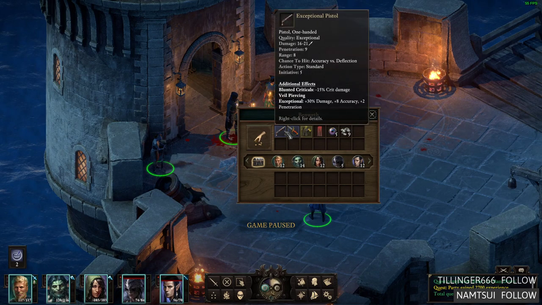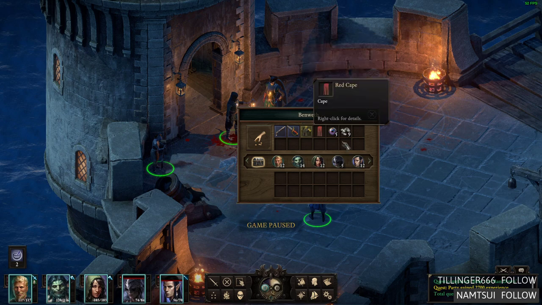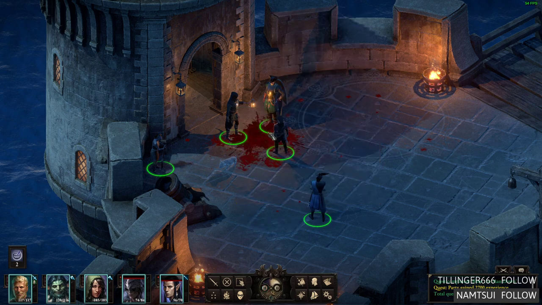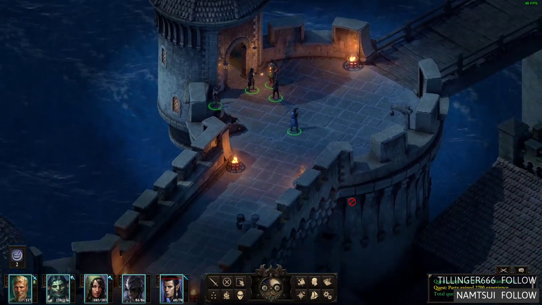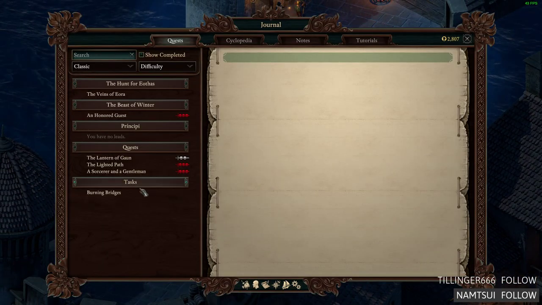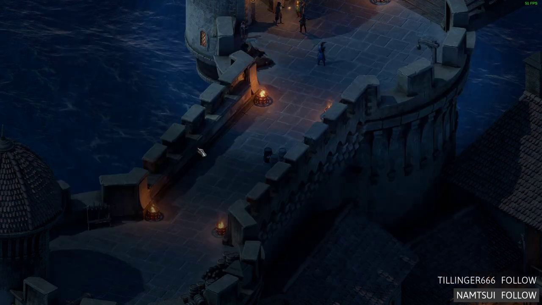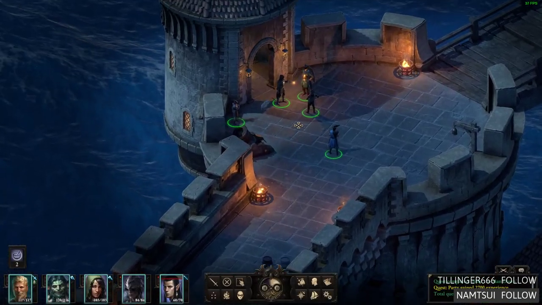Oh shit, I got Fine Saber, an exceptional pistol. Miscreant's Leather, ooh. Nice. It's Pirates of the Caribbean and some cash money. Alright. That's so very cash. Cash money, motherfucker. Alright. Oh shit, alright. I did the quest. Awesome. We did it.